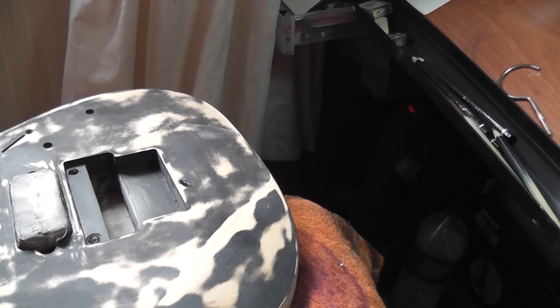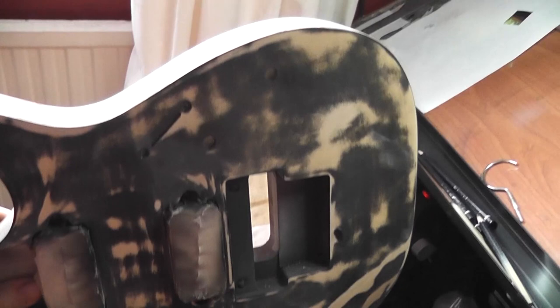But we have grain filled. And I'm just in the process of sanding all that grain filler nice and smooth. There you can see where I've applied the grain filler, and then there you can see where I've sanded it smooth. So we shall carry on with that.